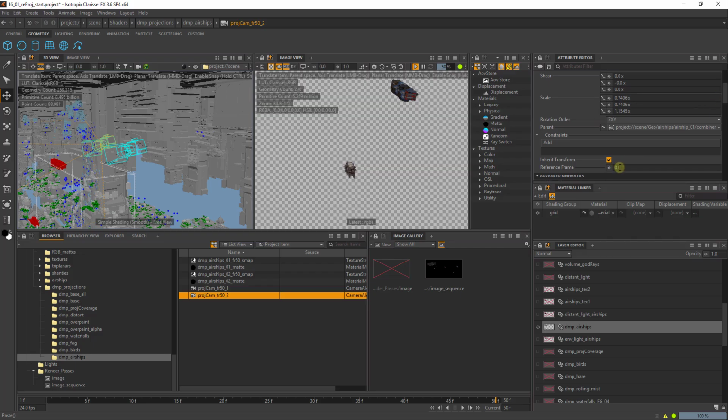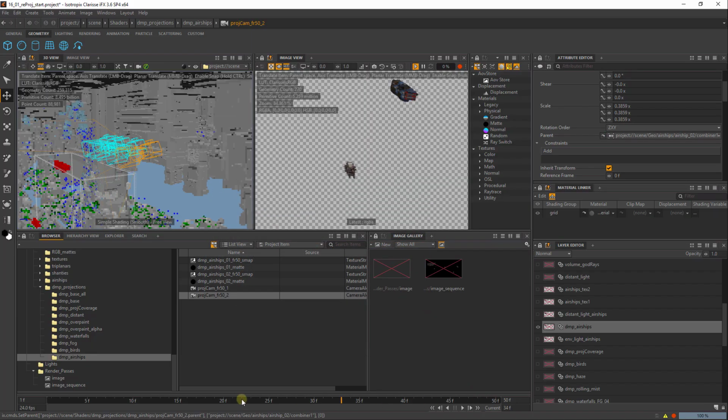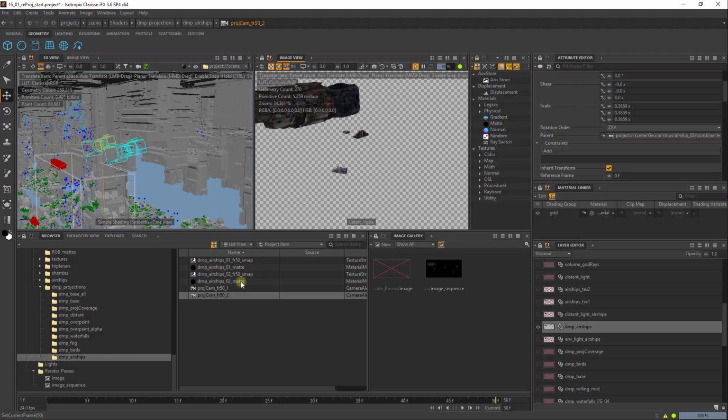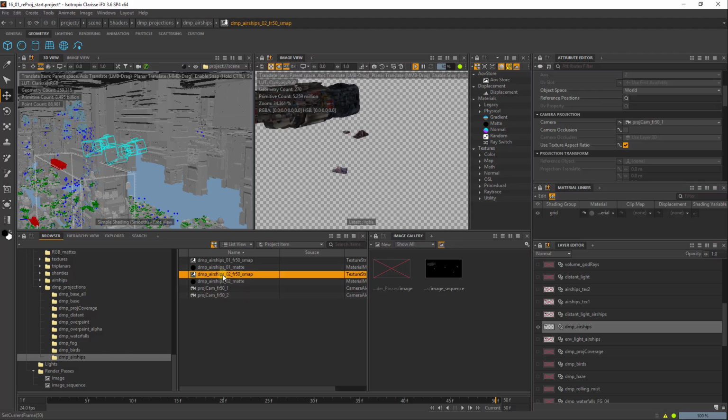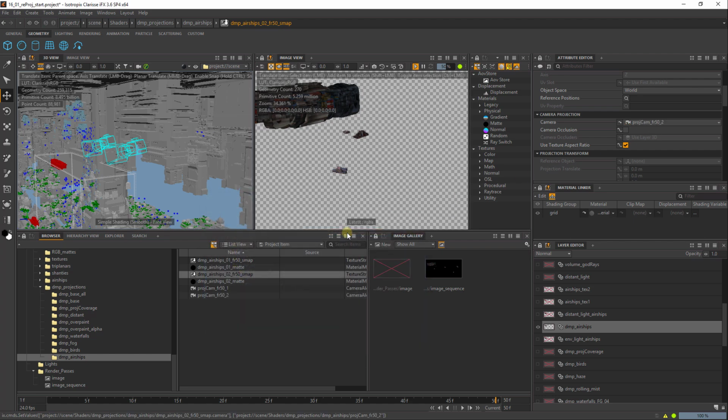And what I'm going to do is deselect this Airship 1 combiner and select my Airship 2 combiner. And now this has its own animation. And if we check here, let's connect our new camera to this Airships 2 material.